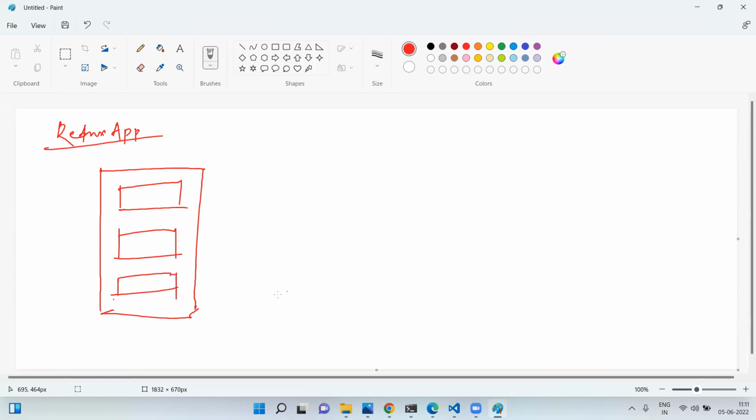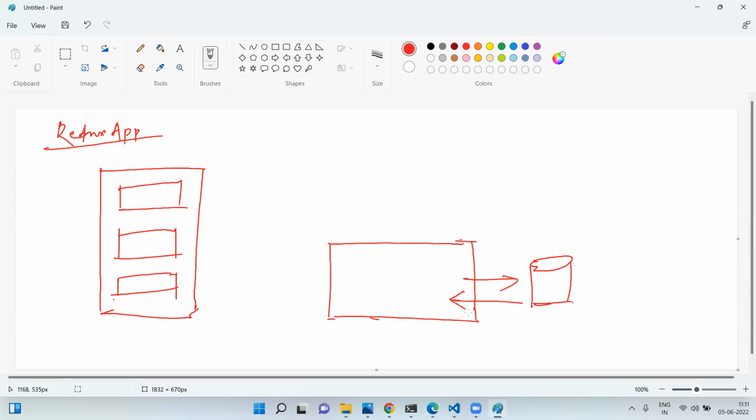Now what we are having here is a server side application, a server side utility, which is a black box for us. We don't know what all things are there. It must be having some databases and some services. At the end of the day, it is returning data whenever we are doing a REST call. Yes or no? We are doing a REST call.